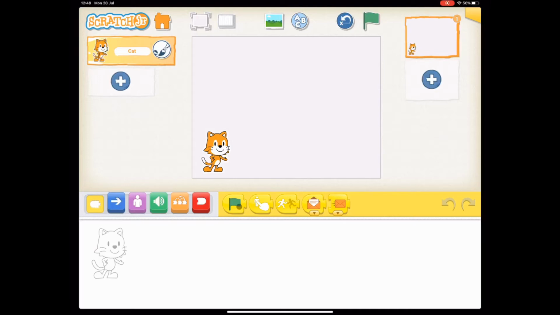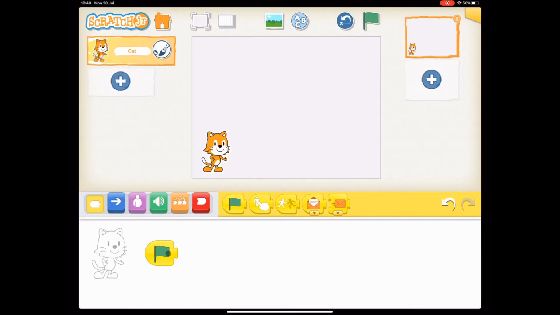Here we've got a green flag, which is the equivalent of start or go. We've got other event blocks that we'll cover in later sections. So for now, simply drag that green flag down into our coding area or our programming area. This little outline drawing tells you which sprite it is that you're actually adding the coding sequence to.